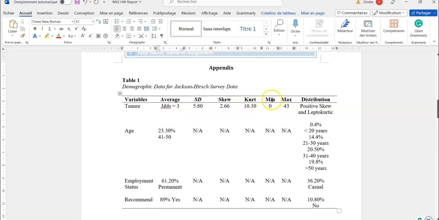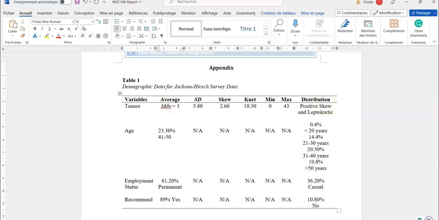And depending, minimum and maximum. The distribution will tell whether it is normally distributed or skewed, or leptokurtic or platykurtic. So that is for the continuous variable. You have to report all this.